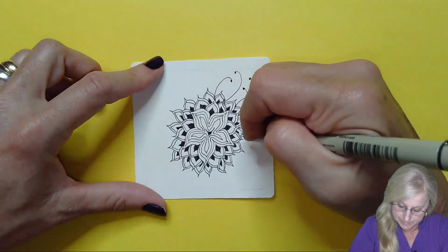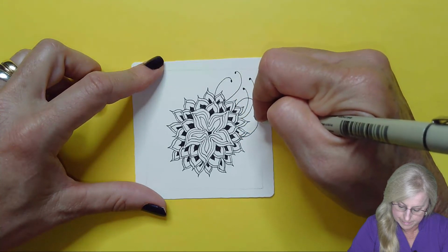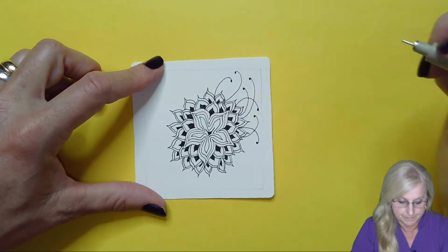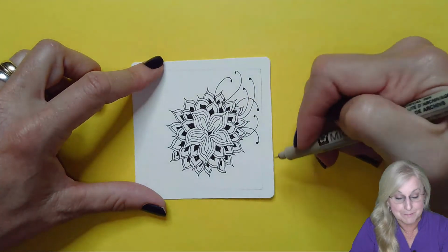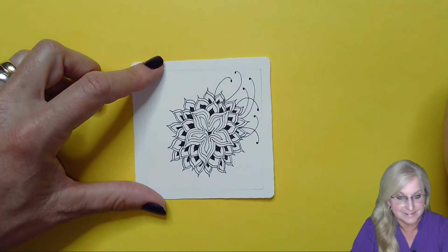Okay, here I'm gonna do a little crisscrossing. I'm gonna go this way, and I'm gonna come out from down here and go this way. And I'm still staying in my pencil border. Okay, that's it, that's Fescu, done.